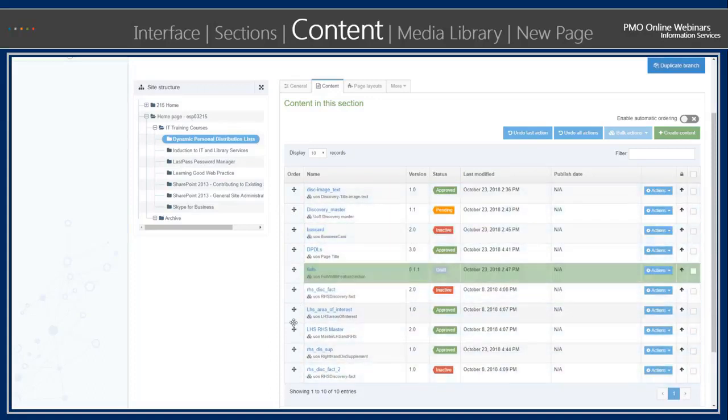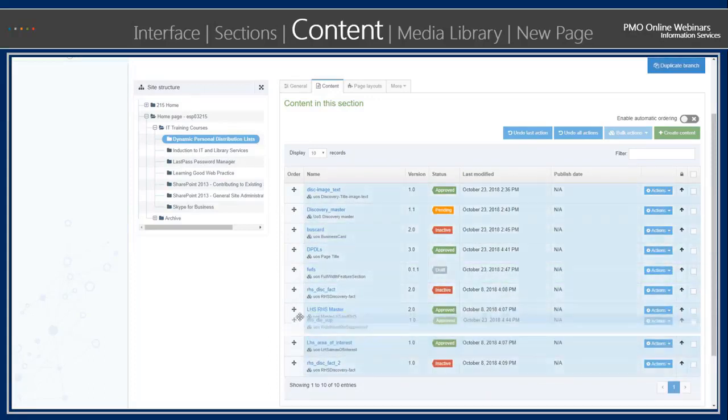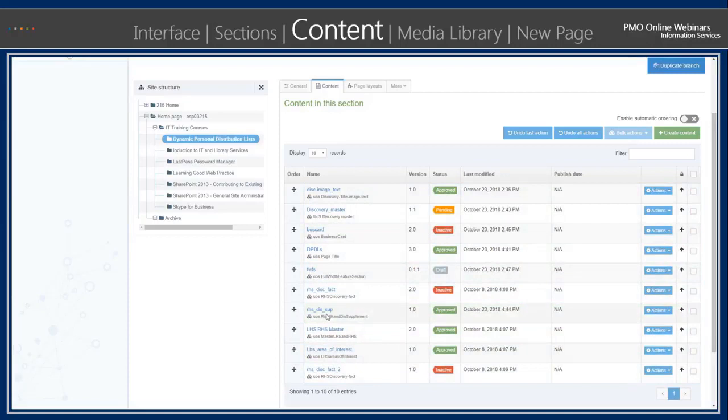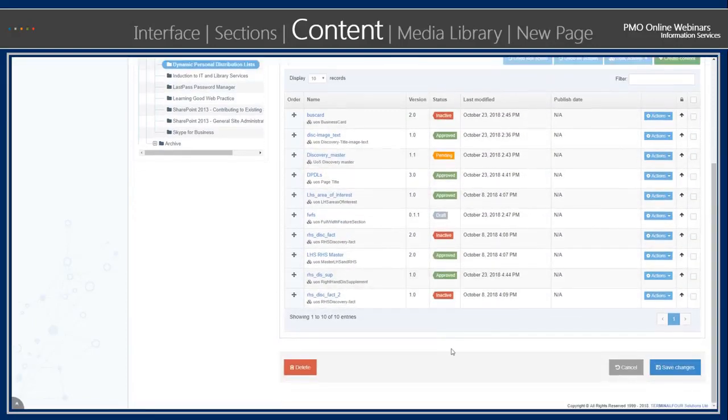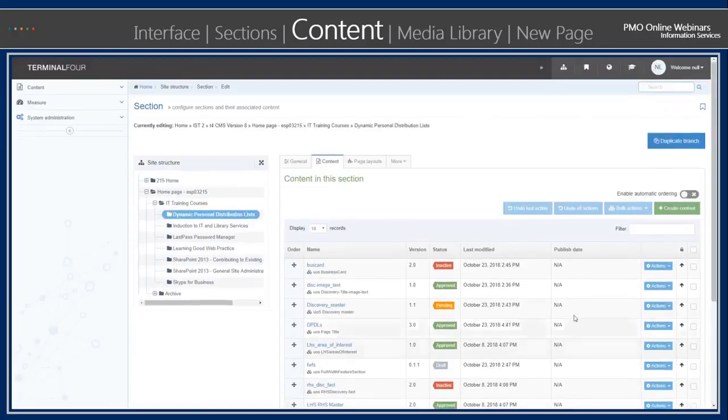This is actually rather neat, this feature. You can make all sorts of changes and then decide that you've made a complete cod of it and you're not happy with it. And then there's a button called Undo All Actions. And it puts it back to where we were when we first came in here. I mean, effectively what that does is the same as coming in here, moving everything around and then just pressing cancel, right? But it's quite good that you have a dedicated button for it.